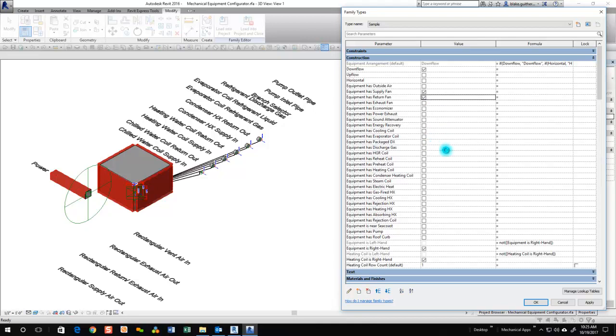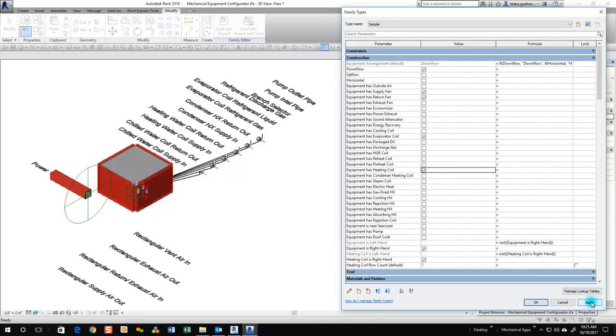And it's going to have an evaporator coil and a condenser heating coil. Well, this will be a DX coil, evaporator coil, and then we'll have a heating coil. And then the rest of this we'll keep as is for the moment.